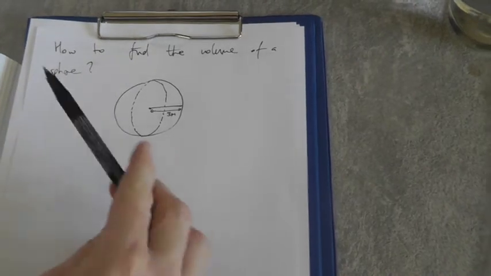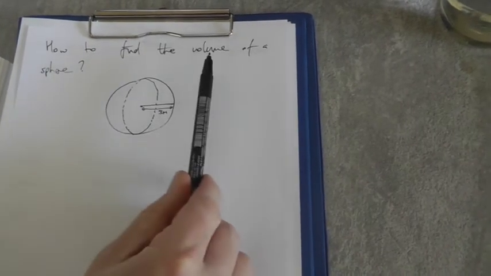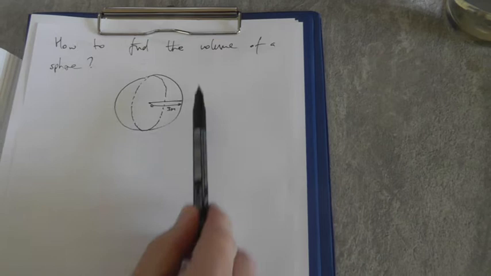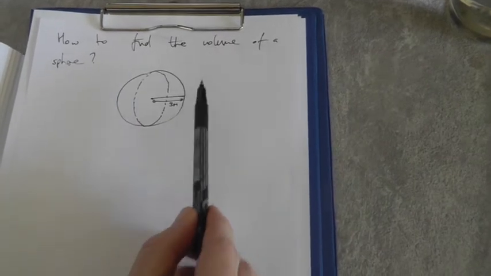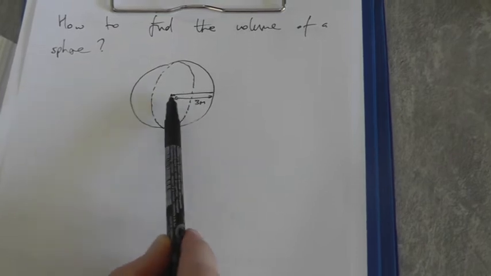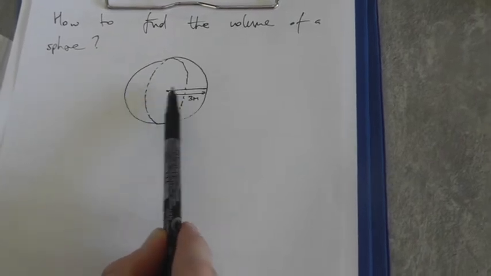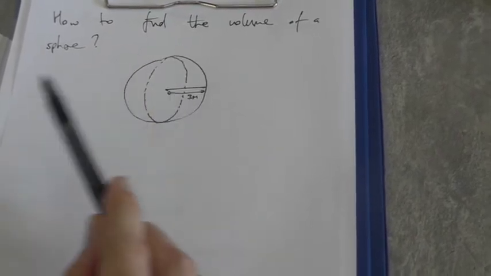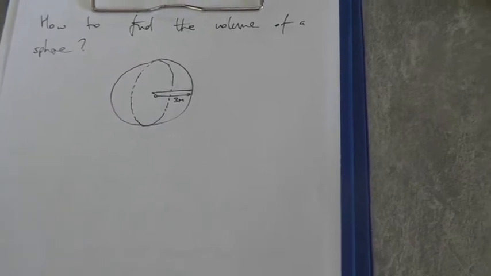In this question here, we're looking at how to find the volume of a sphere. Now a sphere, that shape there, it's a bit like a football. A sphere has an outside surface, it has a volume, and it also has this line from the center to the edge, which is known as the radius. So to find the volume, I'm going to go through my 4-step process.